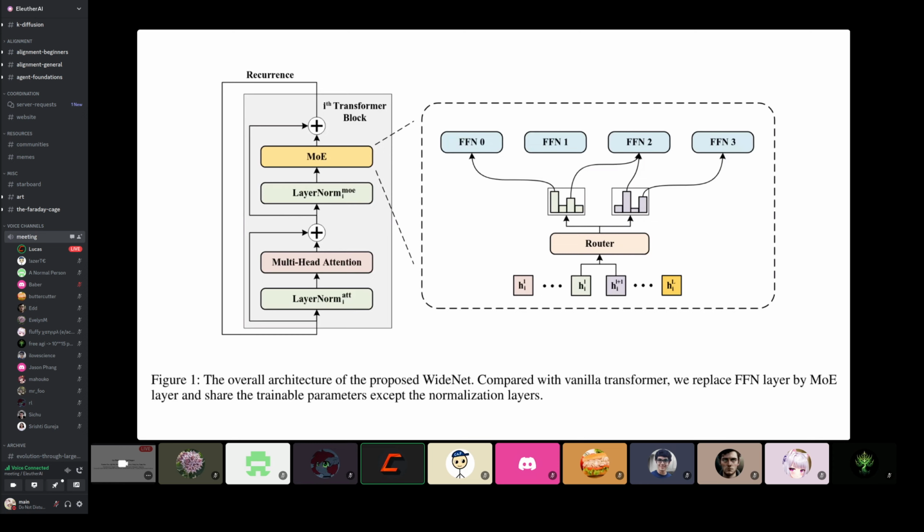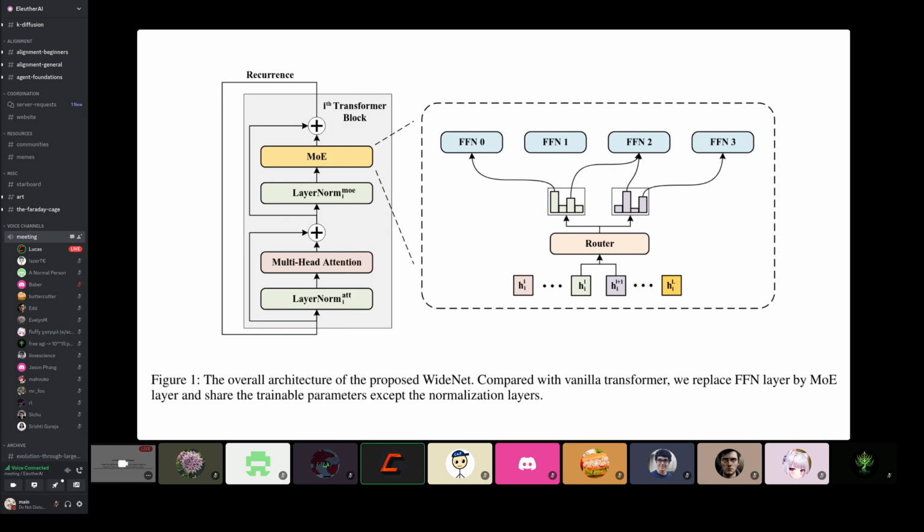However, mixture of experts and multi-head attention do not have any of these scripts. So these are always shared. So it's not just the mixture of experts that's shared, it's also multi-head attention that's shared. And there is no ablation for not sharing multi-head attention. However, this is just the paper we're working with.